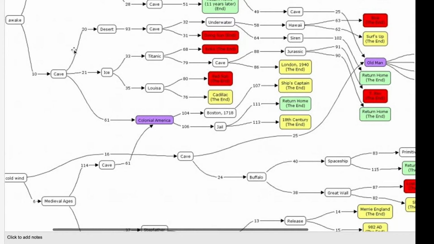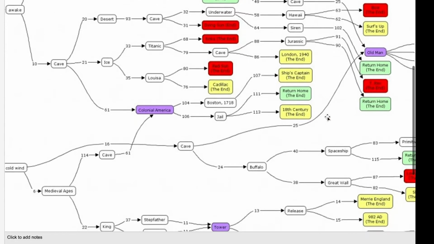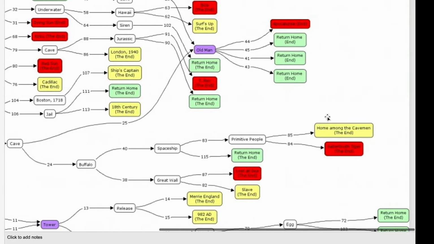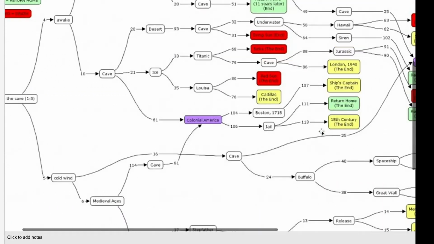And if you want to go to the desert, you go to page 20. If you want to go to the ice area, you go to page 21. And in there, you get two more choices, and you could choose, again, based on narrative, to go to page 33 or page 35. And depending on the choices you make, you might end up winning or dying, or something other tragic or happy happens. And these are color-coded to make it easy.